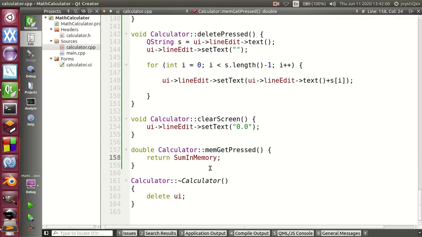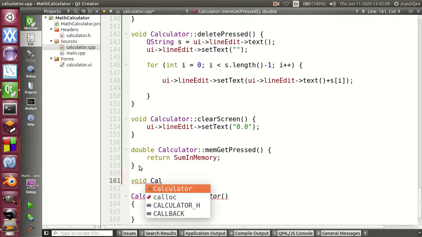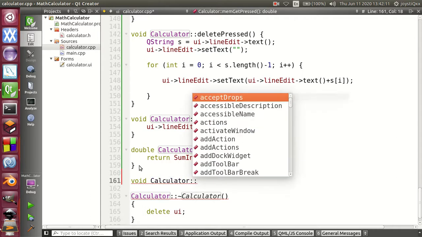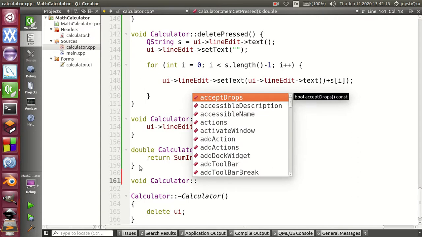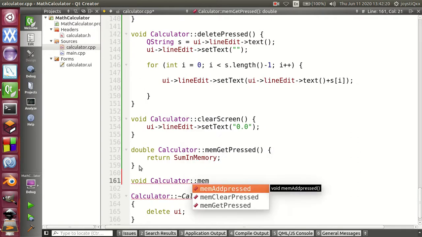So once we have that, I can go ahead and say void Calculator colon colon add pressed.